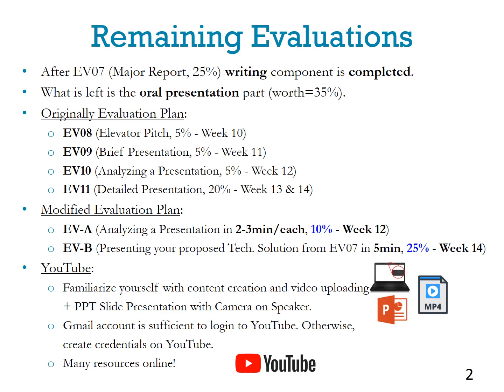Now, how to do these things? How to create a video and upload it to YouTube? Well, there's so many explanations online. I'm sure you could find it online. The other thing is how to create a PowerPoint presentation and change that into a movie, and then upload the movie to YouTube. There's also resources online that you could find that. And how to create a PowerPoint presentation where there's a camera on the speaker and the presentation is in the background, and then you change that into an MP4 movie and then upload the MP4 to YouTube. There's also a bunch of resources online to do that.